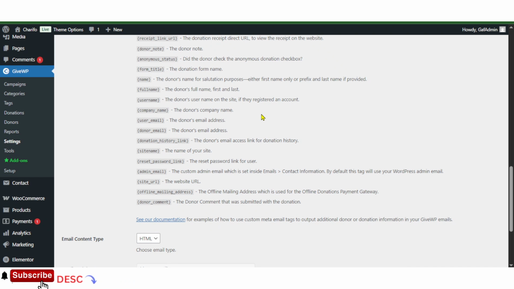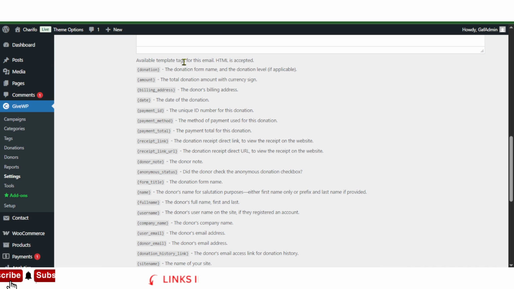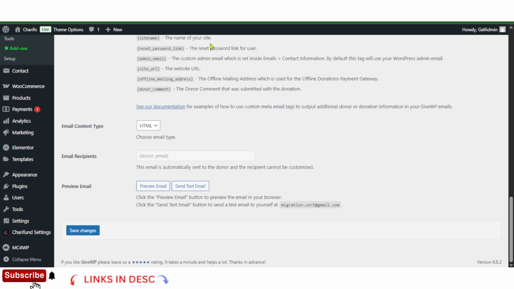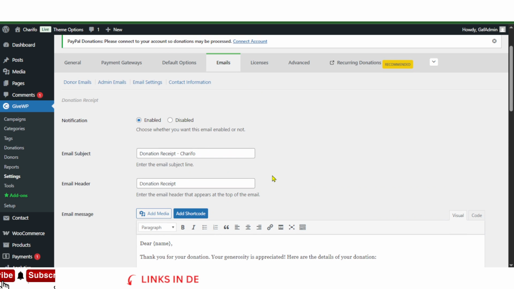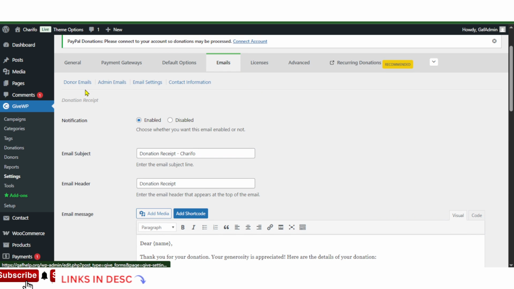If you want to add any additional details, follow these HTML tags and then you can add. Now email type, make it HTML rather than plain. Now email receipts, the donor email will be whatever email they add, and it will be sent to that same email ID.